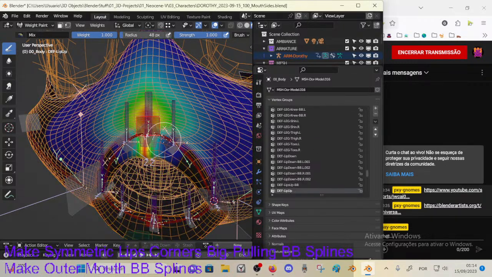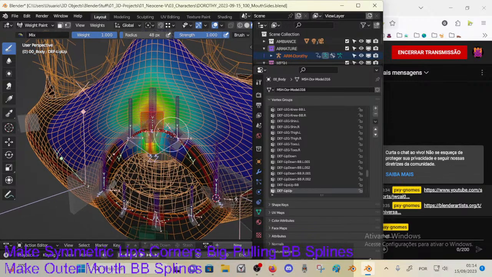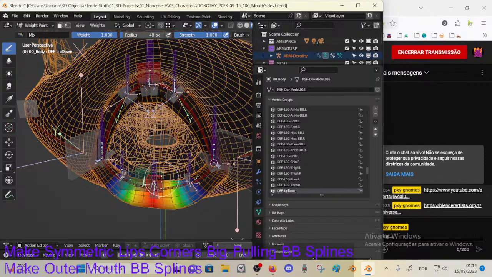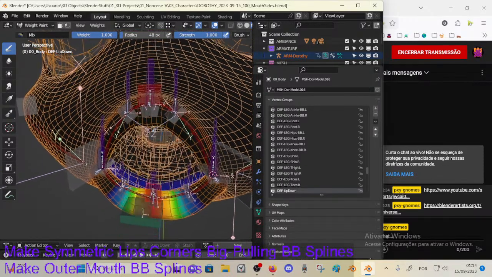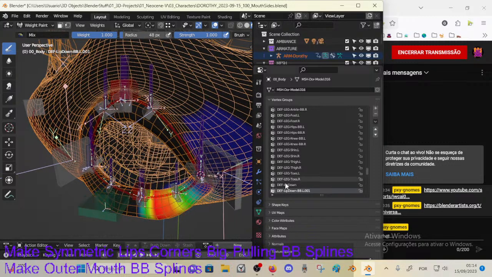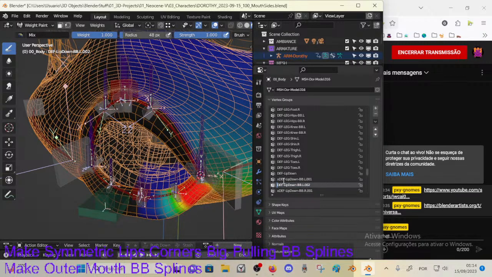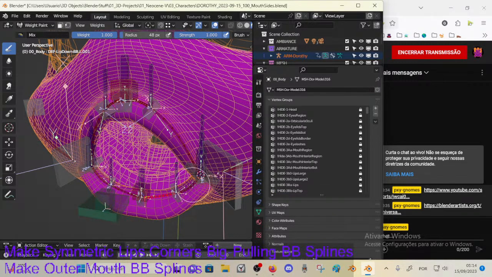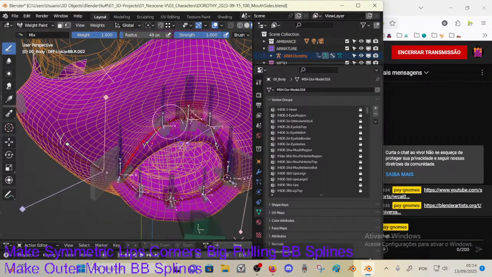This one we can preserve because it's doing what it is supposed to do. Same for this one, but we need to continue doing for these ones. So it's always the same pattern. Okay, it's done. It's completed.